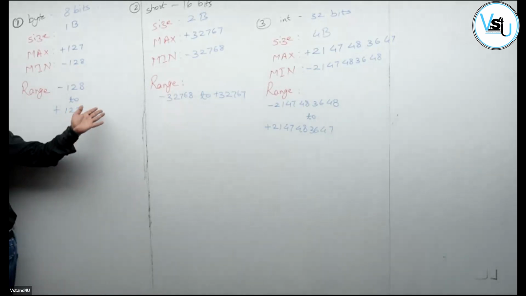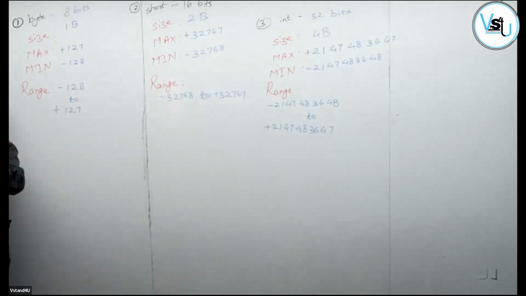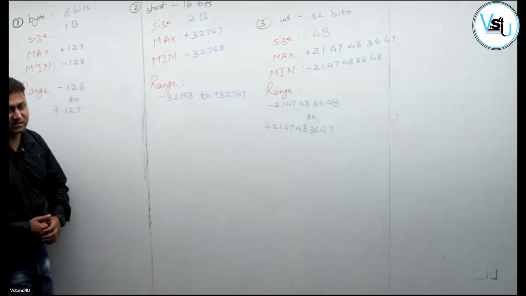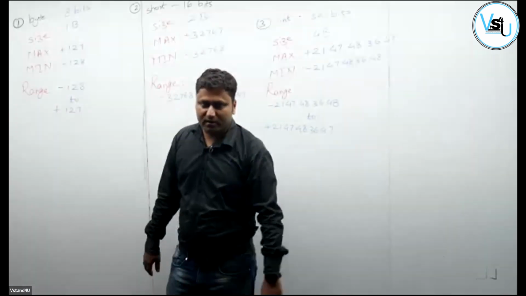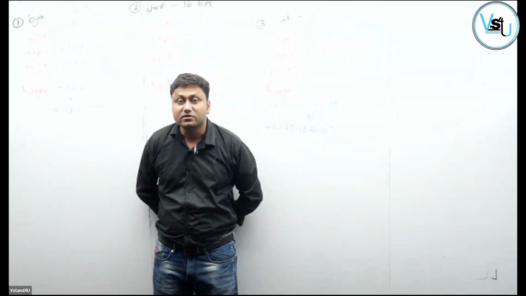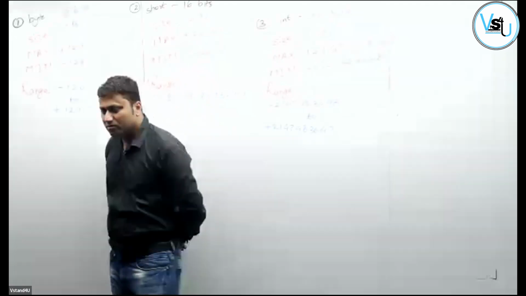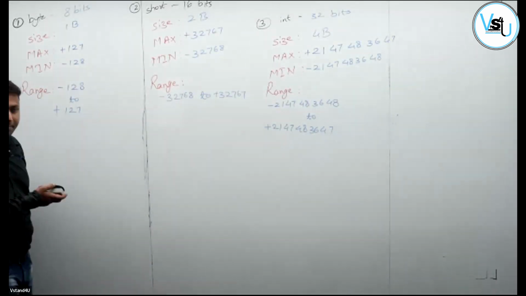Don't worry, all of this will be given as part of the slides also. There is a way to know all this, and a formula is also there. The formula we'll discuss in the next class, which we have not discussed at all. It is also in the slides itself. Okay, now probably today only we'll discuss. Shall I proceed? Shall I wipe the board and get back to our data type slides?